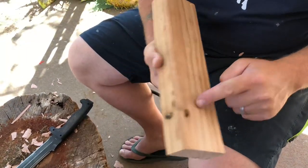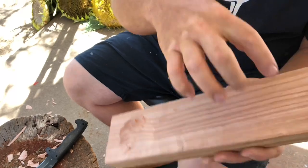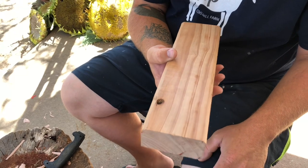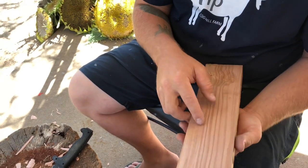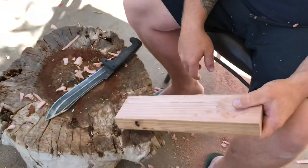A couple things you need to know before you start carving. You need to pay attention to knots. This is a knot. This is what not to do. You do not carve this on the bowl side. You want to leave that for the handle side. If you have a knot in the middle, it's probably best that you don't carve right there. Knots are very hard to cut around, and eventually they'll end up cracking right there too, so that is another thing you do not want. All right, here we go. We're going to start doing the blank.